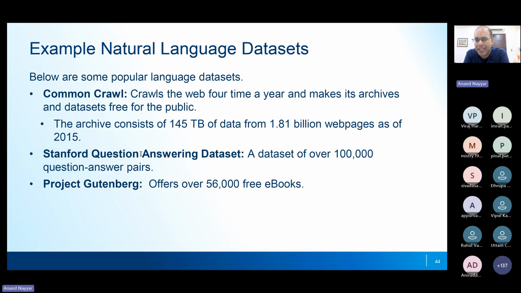and this is the archive that you can see, one of the best archives with 145 terabytes of data. And of course, there is another dataset which people don't use, Project Gutenberg, one of the best datasets. In fact, today, if you talk about the best dataset for research, it is arXiv. And if you go to this website called sciencepal.com, you can even get the best datasets and literature review extraction.